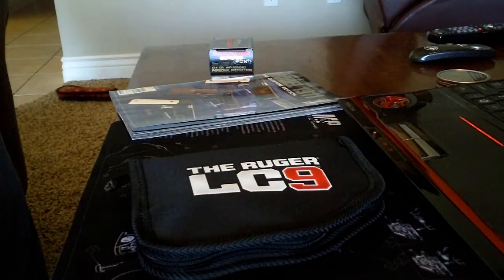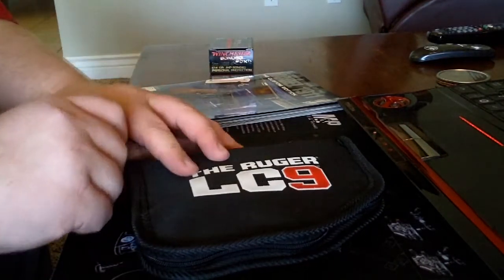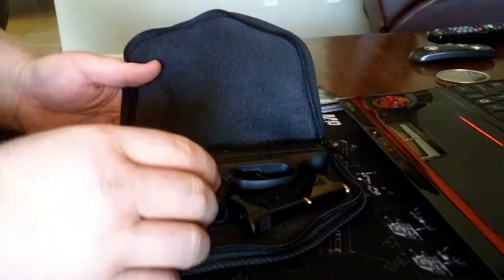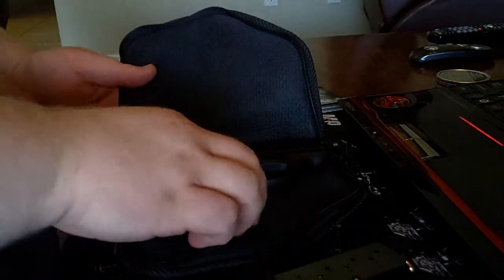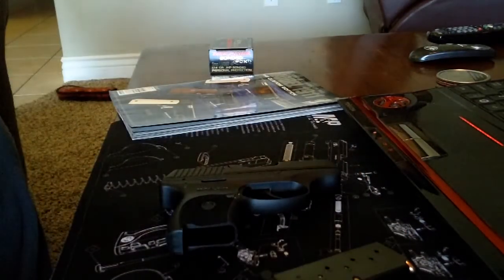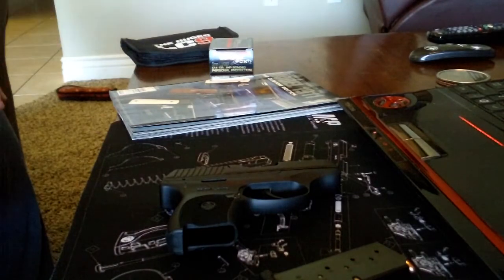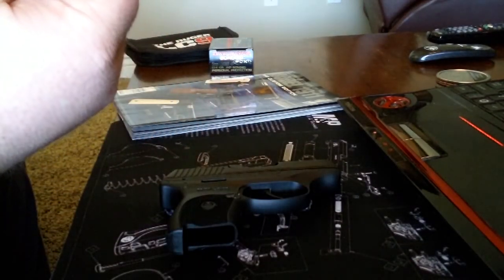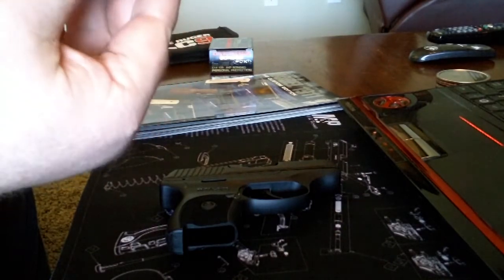Anyway, so there's the case. You unzip it like so. You all know how zippers work, I imagine, by now. If not, then I don't know what to tell you. Comes with one magazine, 7 rounds. We'll go ahead and set this to the side. The magazine is actually really nicely made. Looks like it was made in Italy.